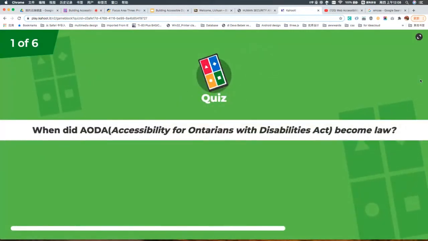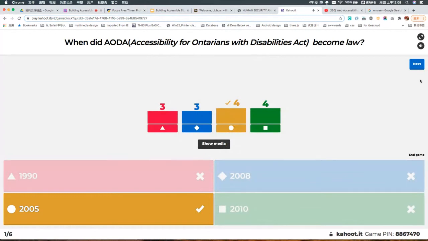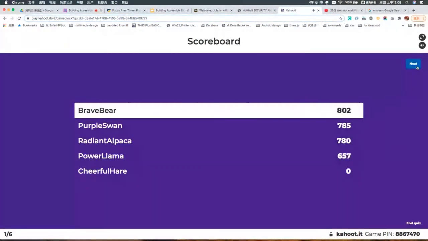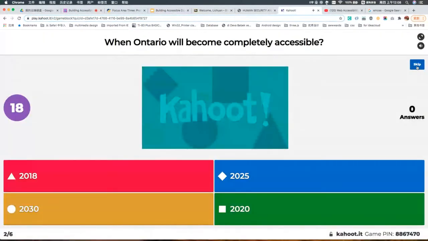When did AODA become law? So it's 2005. When will Ontario become completely accessible?